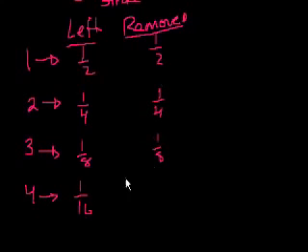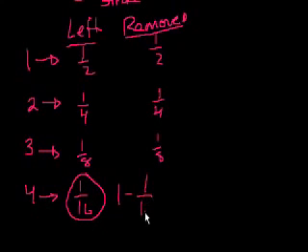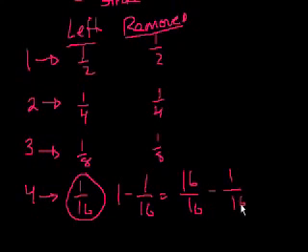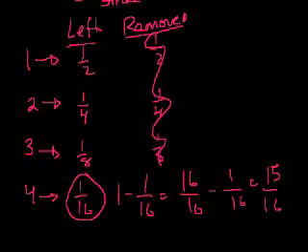And actually, I didn't even have to do this column. After 4 strokes, you have a 16th of the original air, right? But they want to know what fraction of the original amount of air has been removed. So this is what you have left, so what's been removed is 1 minus this. So 1 minus 1/16. Well, that's 16 over 16 minus 1 over 16. It's equal to 15 over 16. Choice A. I didn't even have to worry about that column.